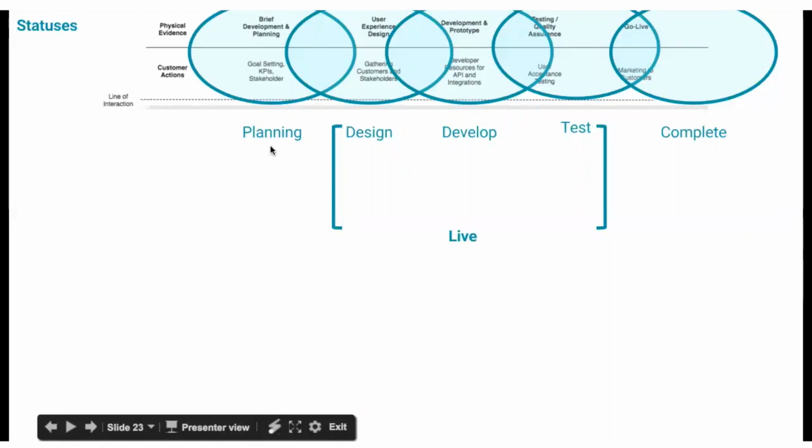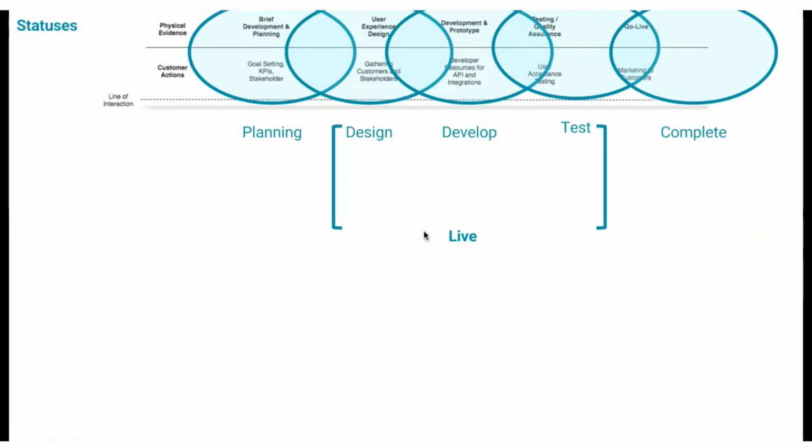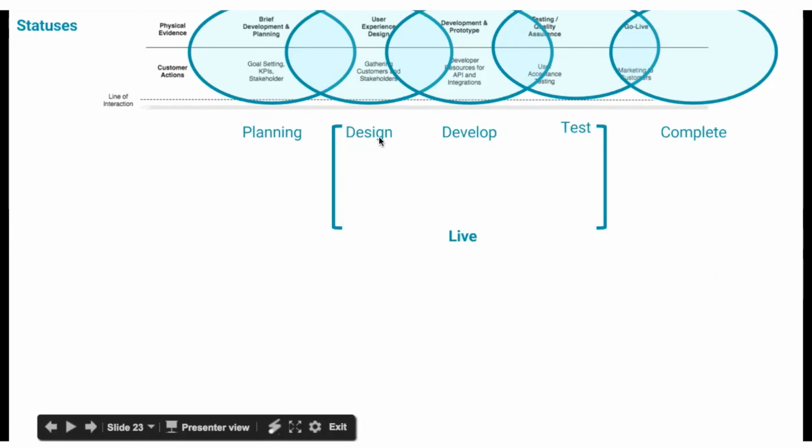And then in other cases, we've seen our customers simplifying it, where they have a planning stage for everything that's coming through the pipeline, then taking all these statuses and making them live. That's just helpful to say, well, 50% of my projects are currently in the live status, 50% are in the planning, rather than being possibly too granular in each of these statuses. And then lastly, a complete or a go live status.